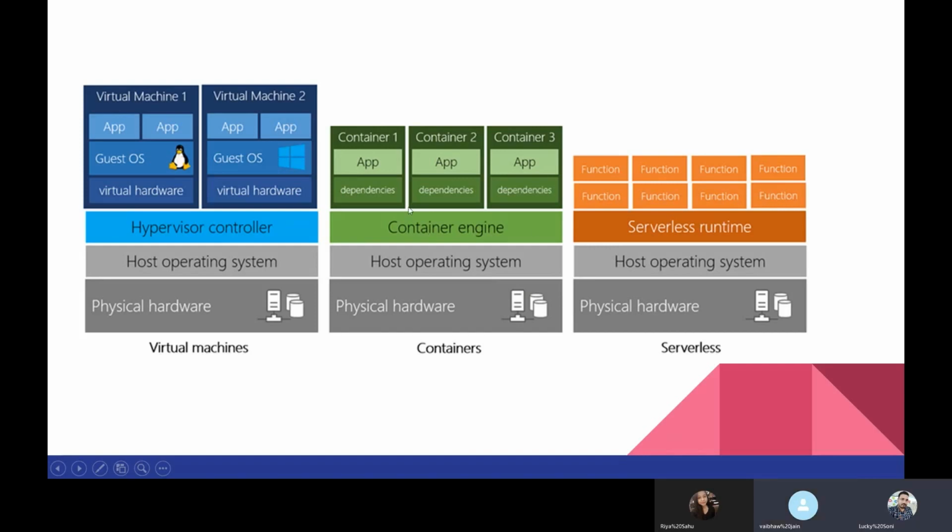Even if you are not going to maintain it, maybe cloud vendors are going to maintain their container, but this will be visible to you, how actually things are working there. But once I talk about serverless runtime, there is no container concept. Serverless means there is no server, nothing but the container, you just have the application up and running. So you have a runtime environment where you have a couple of functions. A function is nothing but an independent processing unit, a compute unit, which is provided by the computing system.